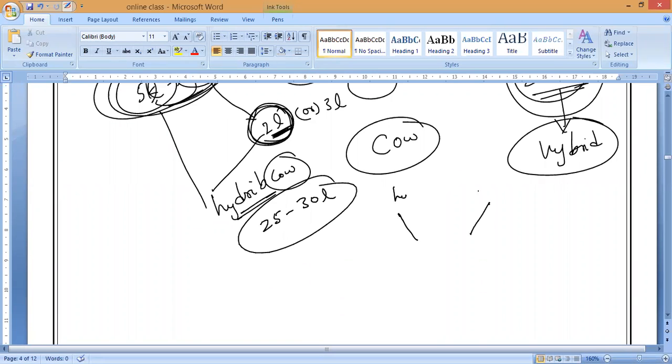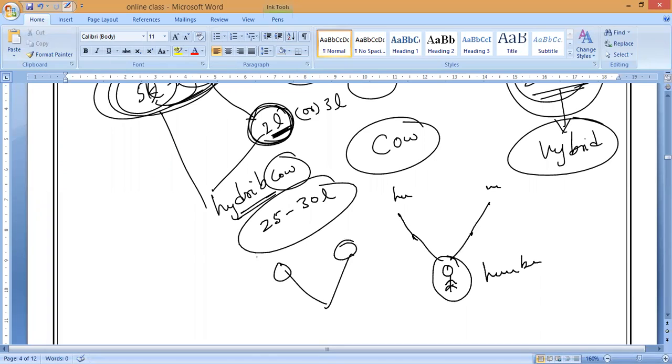For example, if a male and female human being cross or breed, what do they produce, guys? Only human beings. So this is what we call normal progeny. But if one kind of animal crosses with another kind of animal and they produce a new baby, a new generation, then that is what we call a hybrid generation. So you have to remember that.